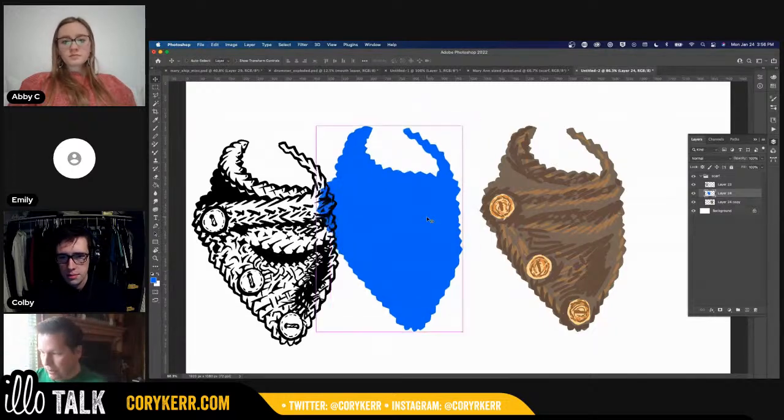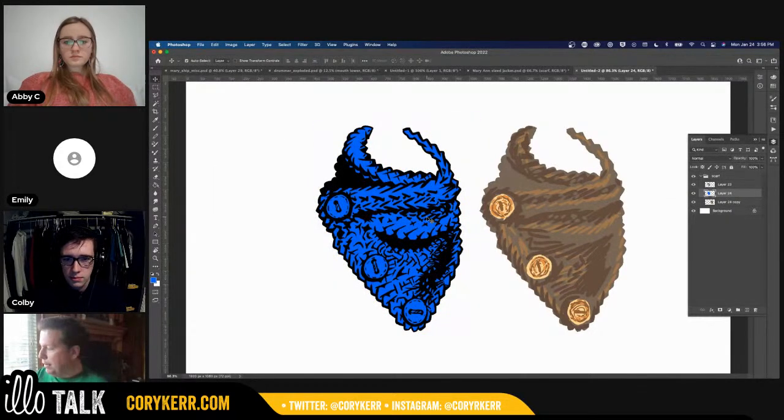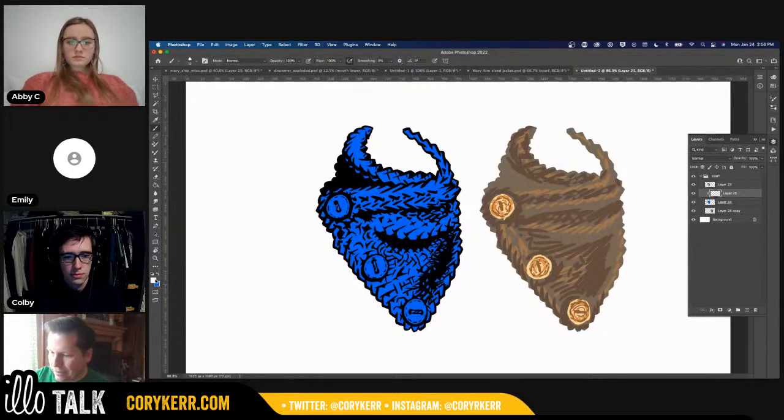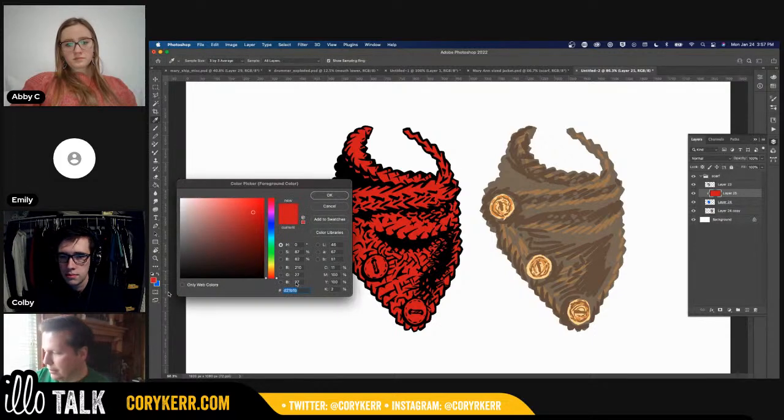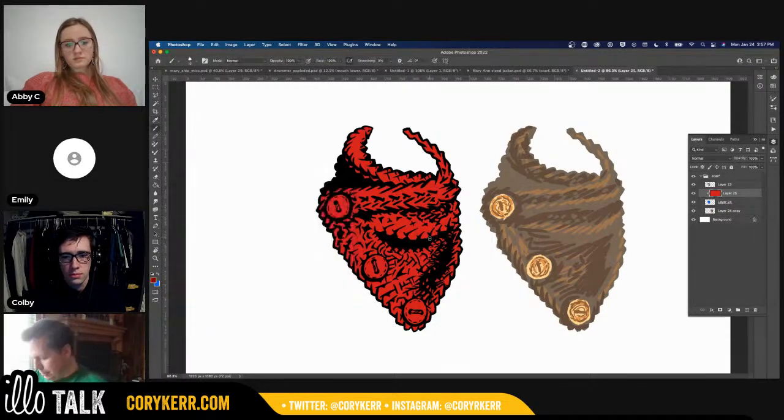It can really be any color, because then after the fact you can come in, and if you hold down Alt or Option and click in between those layers, we can go in and paint anything on top of it. And so I can come in and do that, and then grab a darker color and start to paint in shadows.